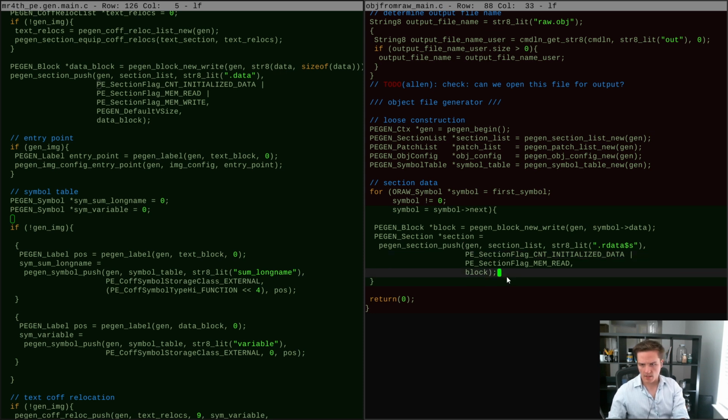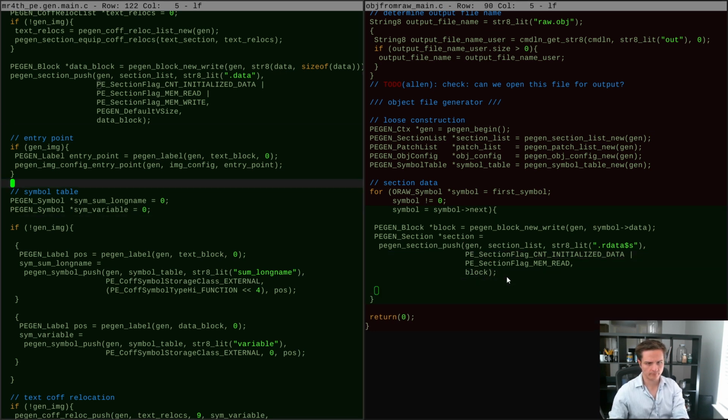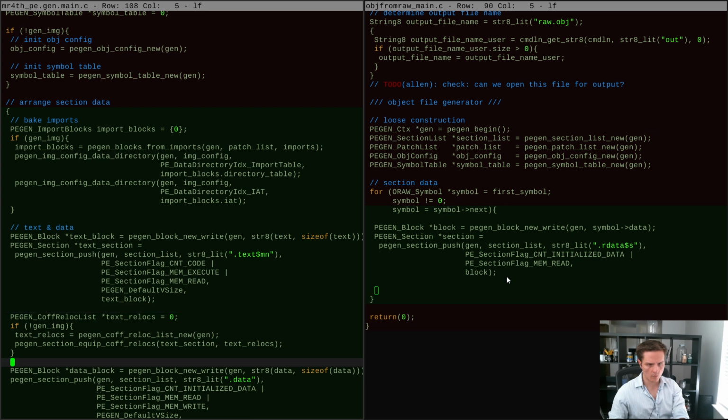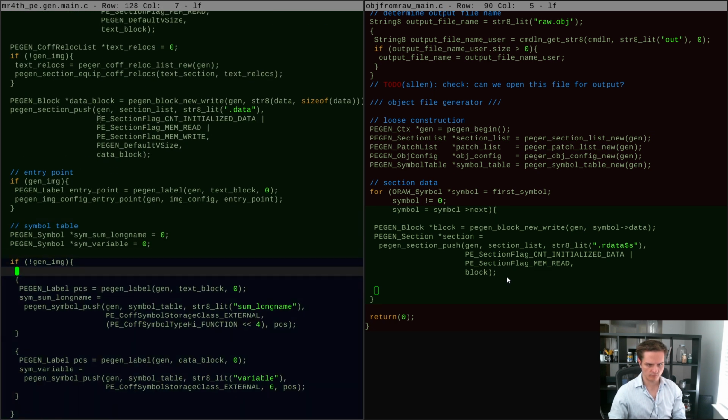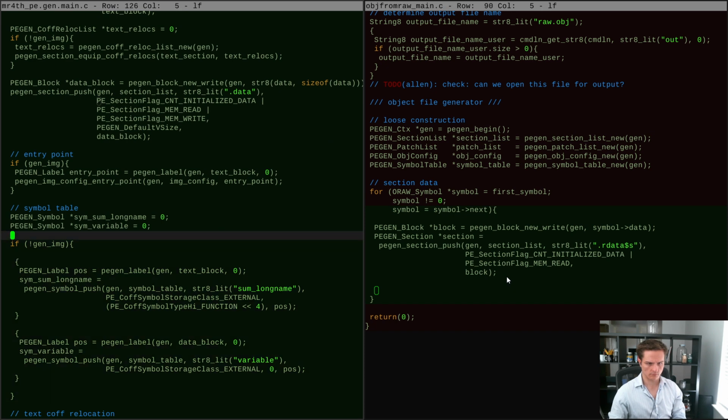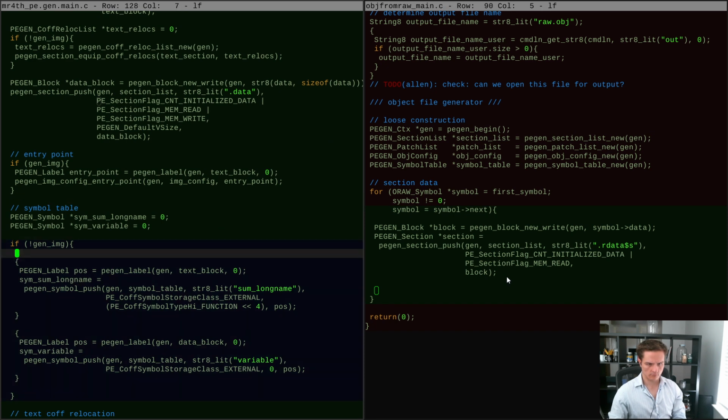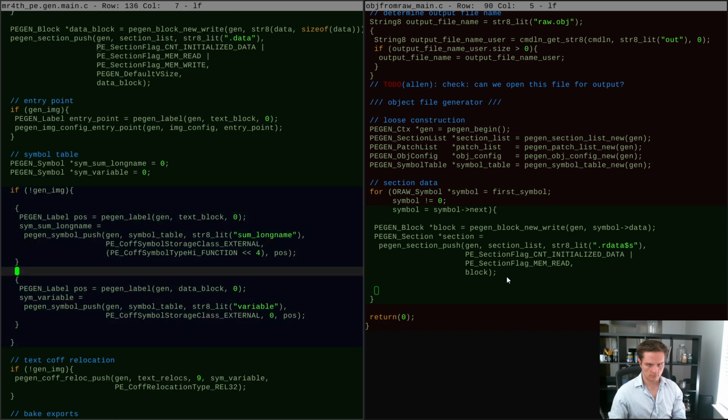Okay, so I set up a block, I've set up a section. What else do I have to do? I don't need any COFF relocations. Don't need to set an entry point. I do want to set up a symbol.